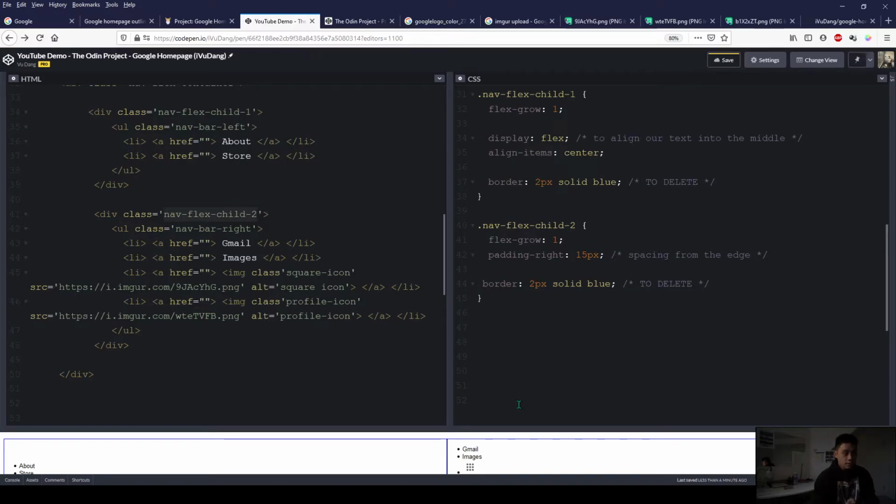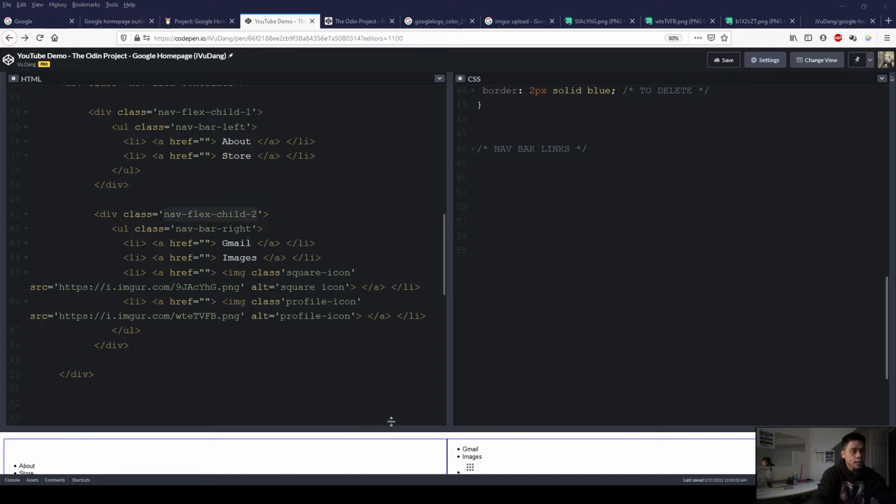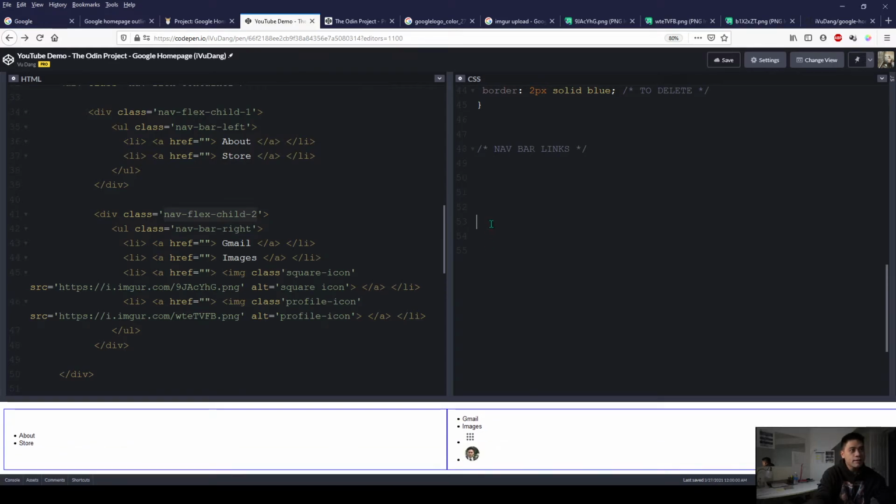So let's comment Nav Bar links. Let me drag this a little bit up so you can see the effects while we write the code. So next is our Nav Bar links. We want to format now our unordered list, referenced here as nav bar left.